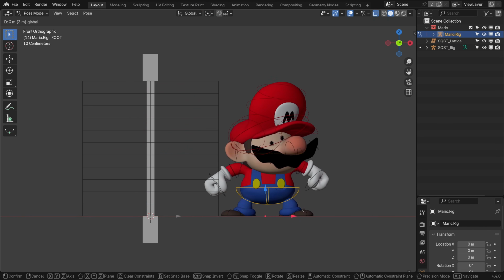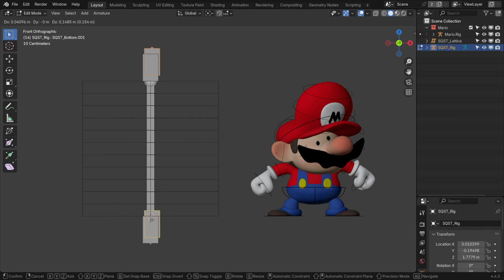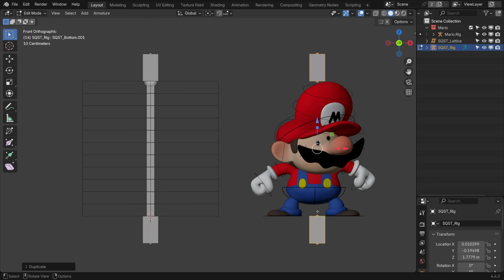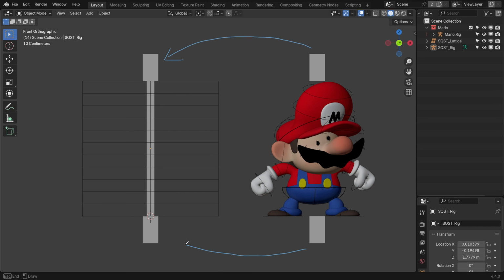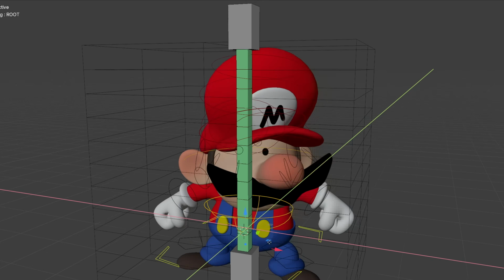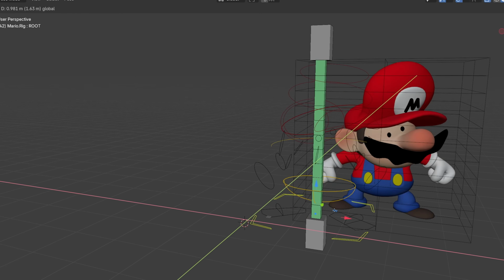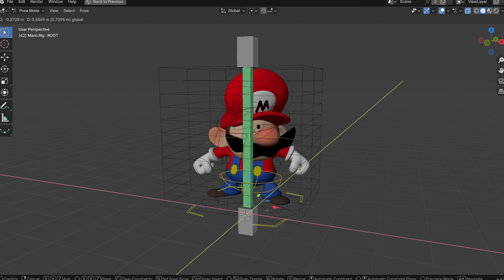Now here's the plan for what we're going to do. We're going to create two control bones in the existing rig that are going to drive the two bones from the lattice via copy transform constraints. Then we're going to parent the lattice object and the armature object to the hip bone of the character, so they're following the character in object mode. This way we can prevent weird double transforms that usually occur when working with lattices.